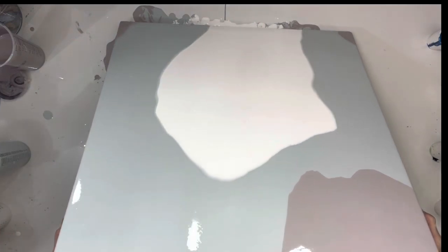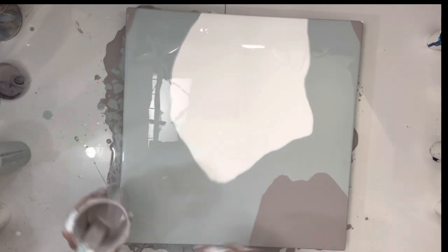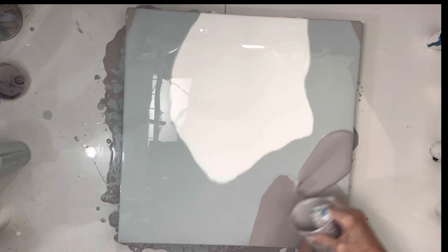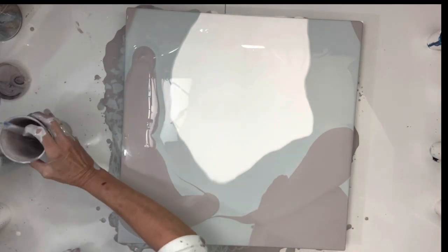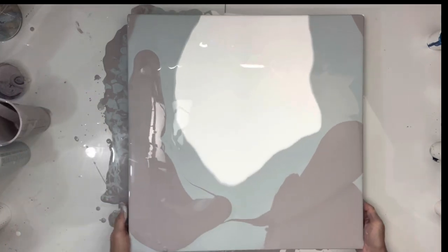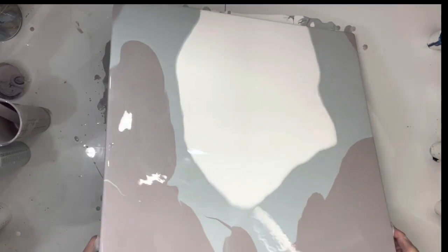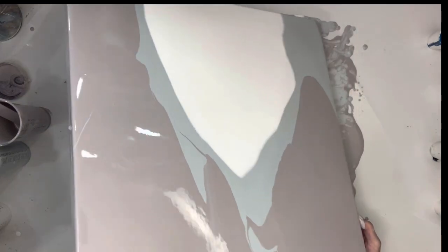These are drips, so at least I'm using them. All right, I am going to add more around. It was really reactive too on the test tile. I always do test tiles. It's not just for composition, but for consistency, color, you know, the three C's. Consistency, color, and composition.